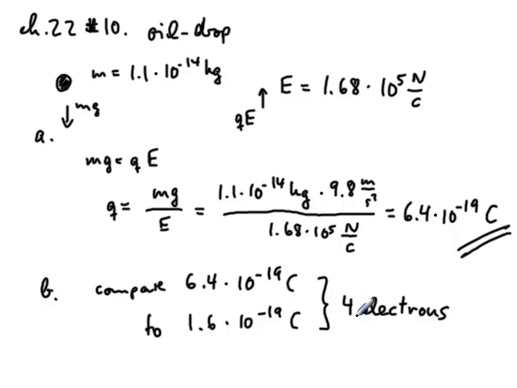If there had been fewer electrons, then this upward force wouldn't be as large, and the oil drop actually would fall down with 3 or fewer electrons. If there had been more electrons, then this force would be larger than the weight, and it would actually start drifting up. But the 4 electrons here make it so that this force balances this force, just as it is written here.